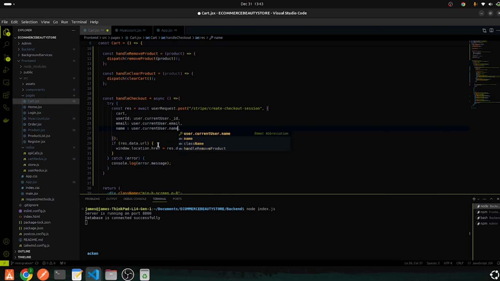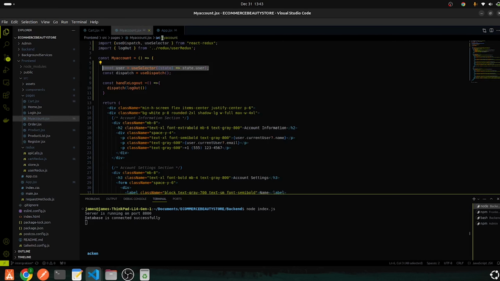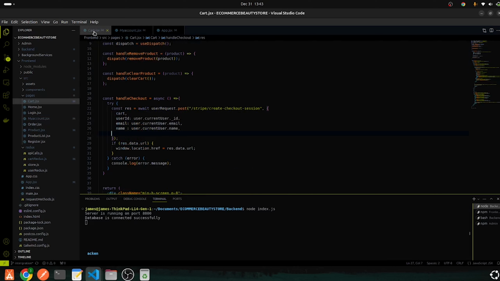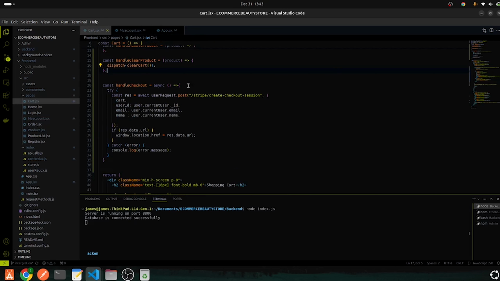So also for the cart, we can also protect the cart page, so that the user cannot see the cart if they have not logged in.